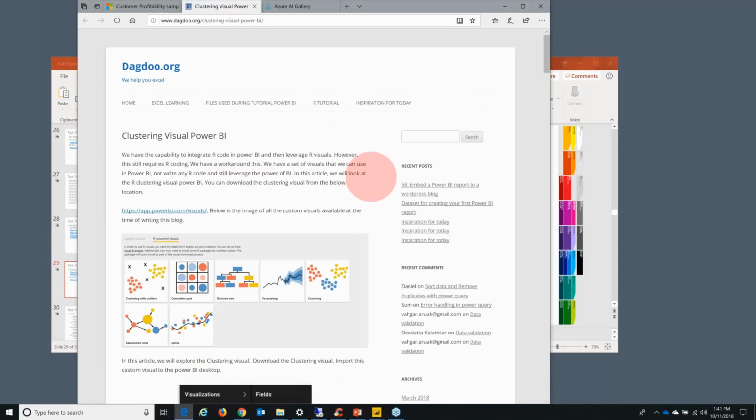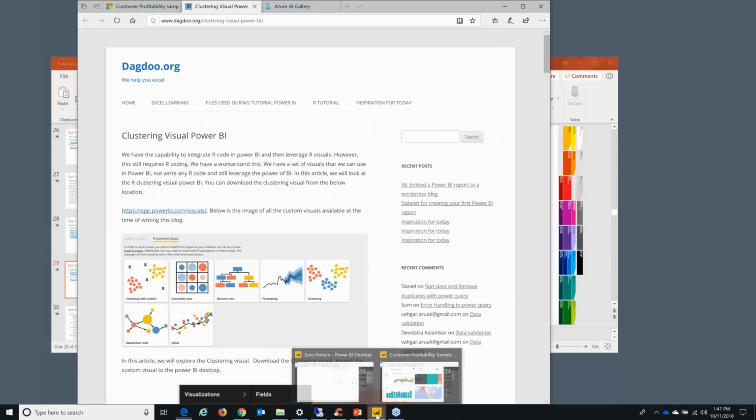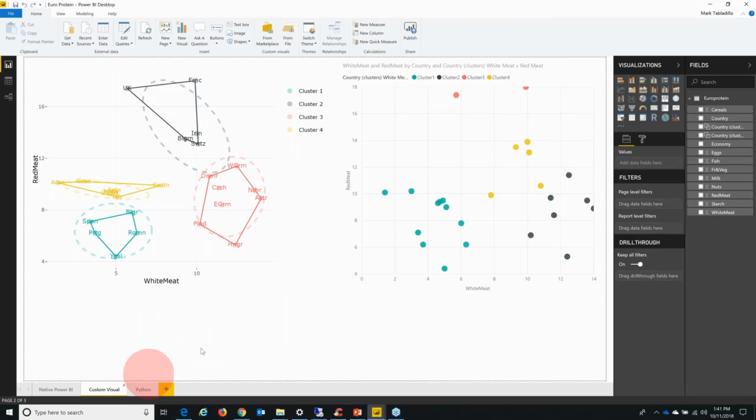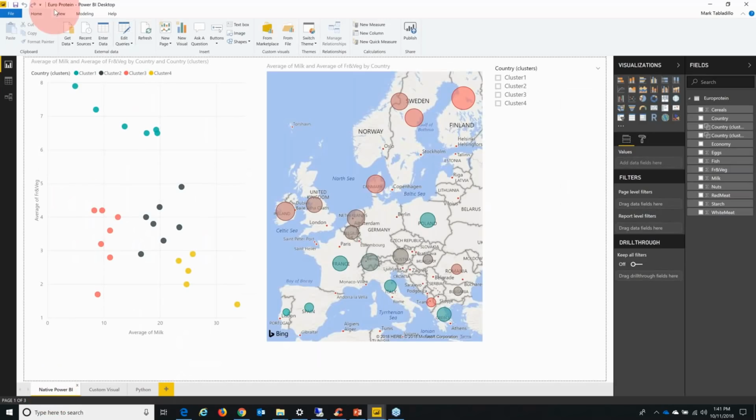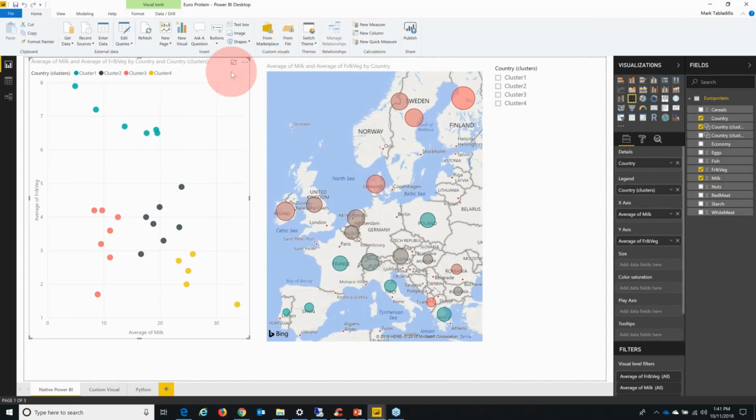And let's just go to my dashboard. So here's my dashboard, and what I've used is this example called Europrotein. So it shows protein type data in Europe. We have countries here, and then we have information on eggs, fish, fruit and vegetable. And what happens on the right side is it gives us the opportunity to cluster. Actually, right now it's already clustered. But if I were going to do it from scratch, it would show me the opportunity to cluster that. So let me try to turn it off and just see what happens.